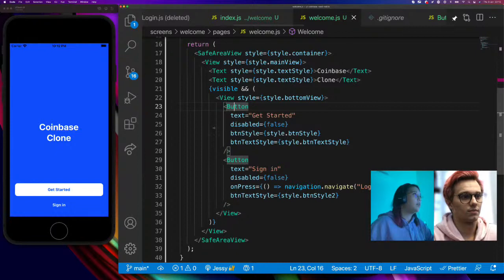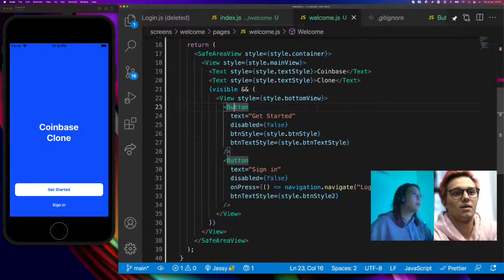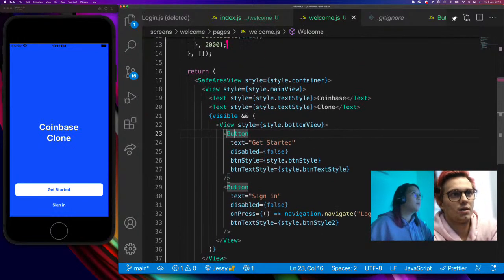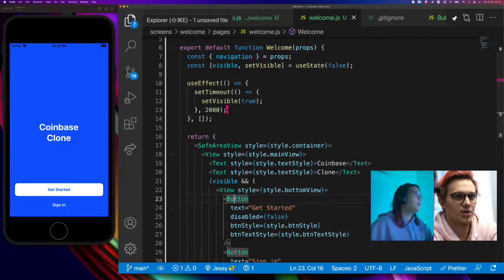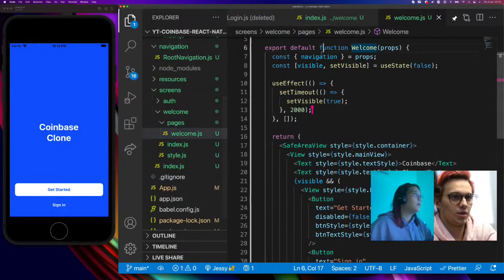Okay, cool. Let's go. What's next? So if you click, which one do we create? We created login. So try clicking on sign in, and since we linked up all the navigation, it should take us to a login page. Oh, okay. So I'm going to click on sign in.